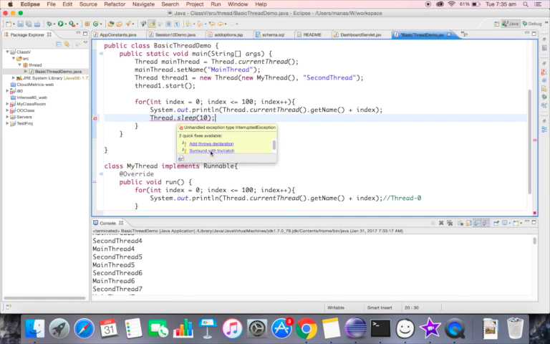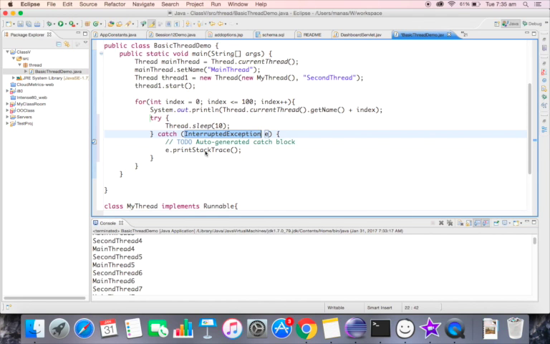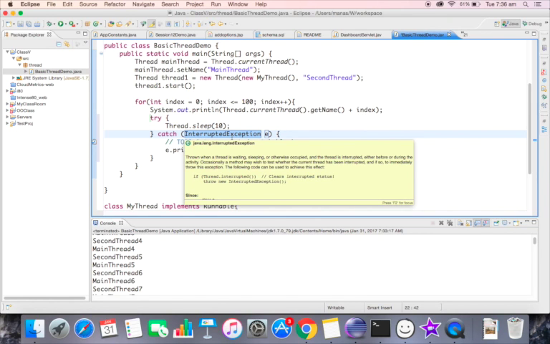When you say Thread.sleep, you are telling the thread to sleep for 10 milliseconds. Whenever that happens, you have to add a try catch, catching InterruptedException. In plain English, if your thread is sleeping, you have to define what your thread should do if somebody wakes it up.